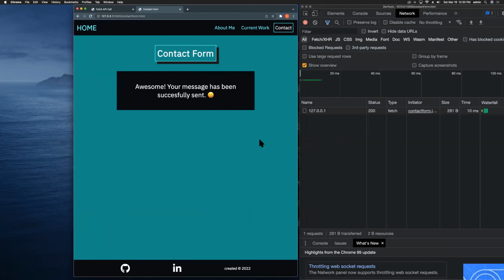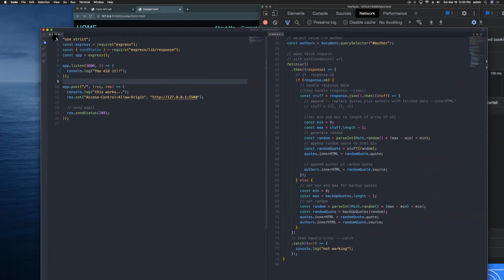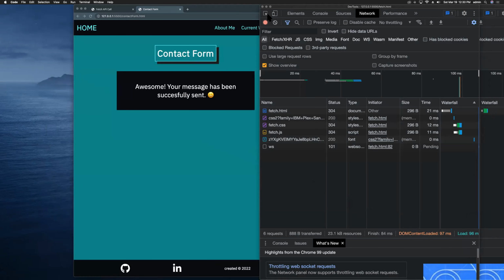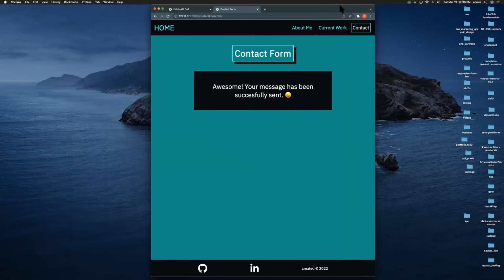Last but not least, I'm going to show you a little bit of the code I used to make this happen. There's a server I'm contacting here. I'm not going to get too into this, but I wanted to highlight that this was going on in the back end, and it was a really cool part of the learning process, really understanding the HTTP lifecycle and how all of these things work together.